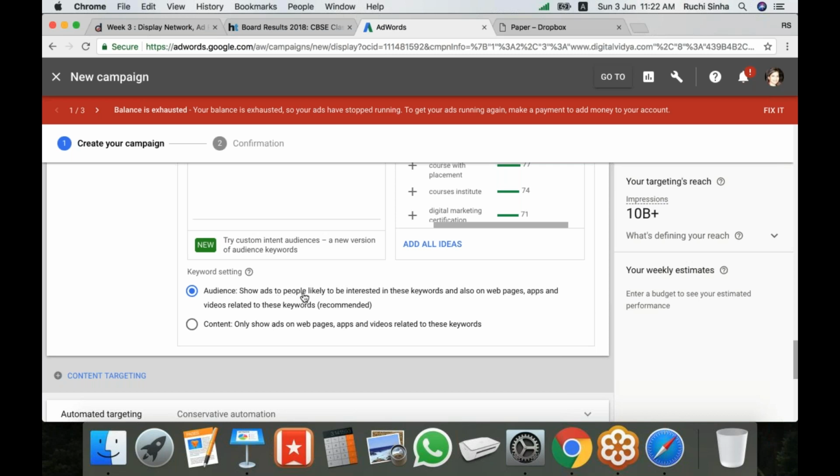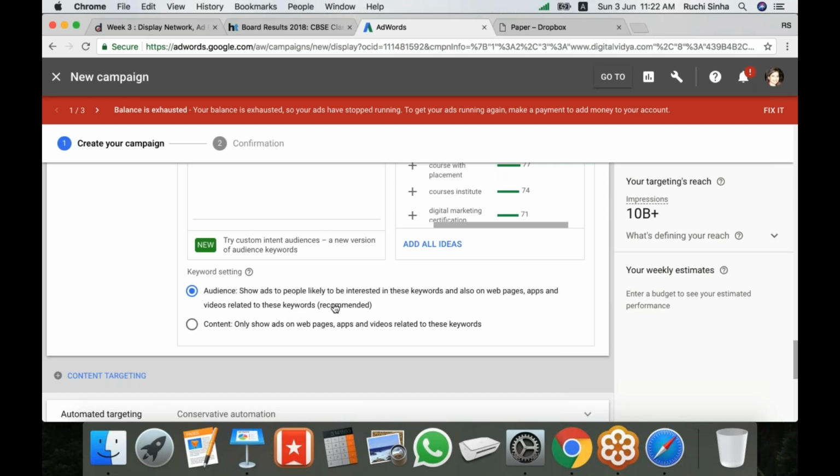They've really recently started this, and they've said that it shows ads to people likely to be interested in these keywords and also on this kind of content. So they're trying to combine these two things and see if this works. Your ad will show when the theme is right, and also when it is that audience, right? So it is combining that within this. You can try this out if this works for you.